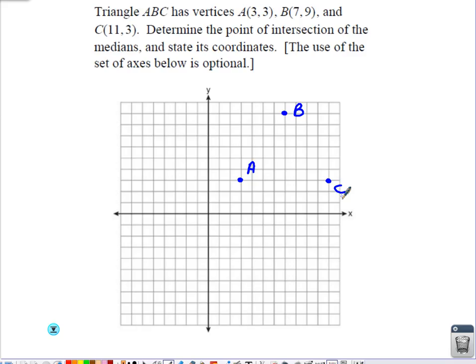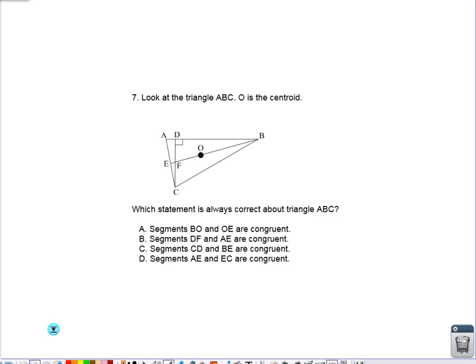What are we actually looking for in this problem? The intersection of medians would be your centroid again. We've already done one of these problems, so I'm not going to go through the entire thing. Let's just talk about how you would work it. Once again, same as the last problem, you find the middles. There they are. Without even working it out, there's the three middles. You would connect the angle with the middles, and the point of intersection, which is going to be right there, would be your centroid. Is that the same problem we worked with before? It looks nearly identical.